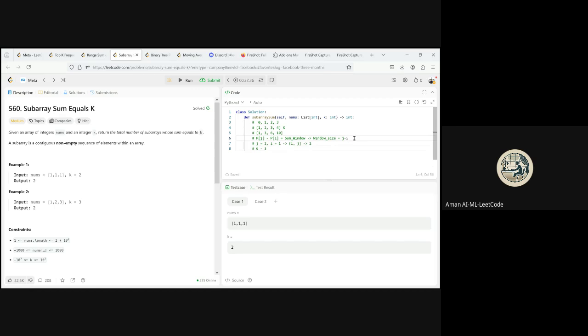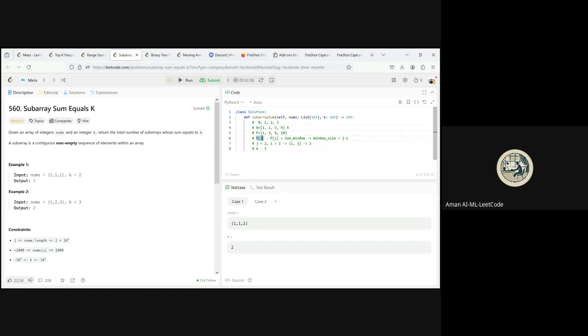That's your window size here. Okay, let's not complicate it further. So this is your prefix sum, and these are your nums.